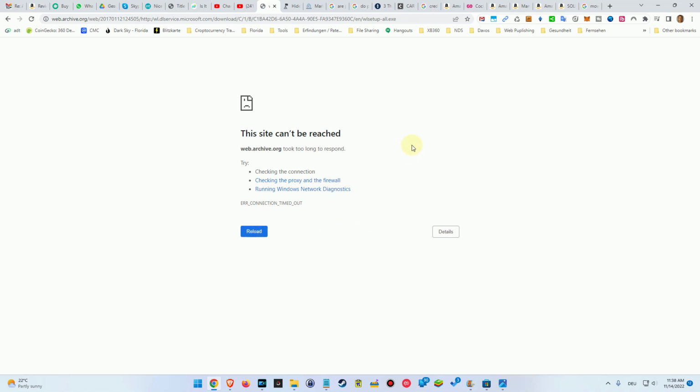Unfortunately this time I cannot reach the website, so probably it will show you a timeline. Then pick any year, maybe like say 2017, then pick months and then pick a day and then pick a time. And then when you click on it, it will download the file.